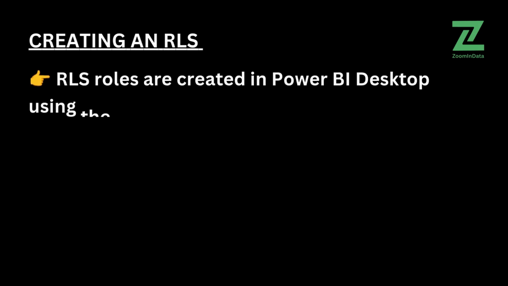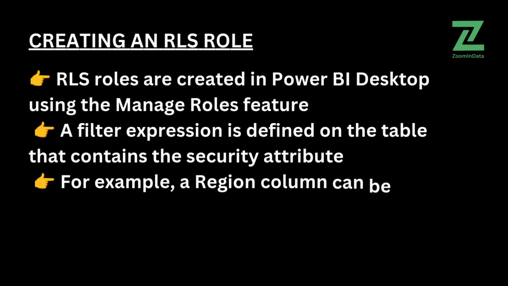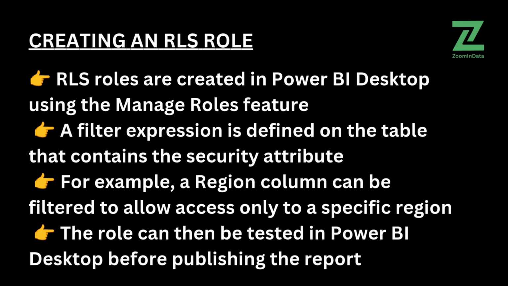RLS roles are created in Power BI Desktop using the Manage Roles feature. A filter expression is defined on the table that contains the security attribute. For example, a region column can be filtered to allow access only to a specific region. The role can then be tested in Power BI Desktop before publishing the report.